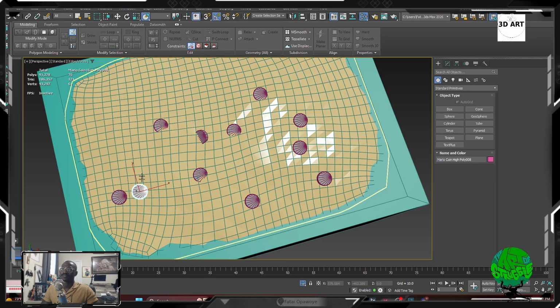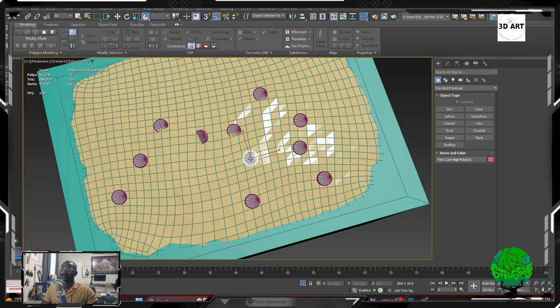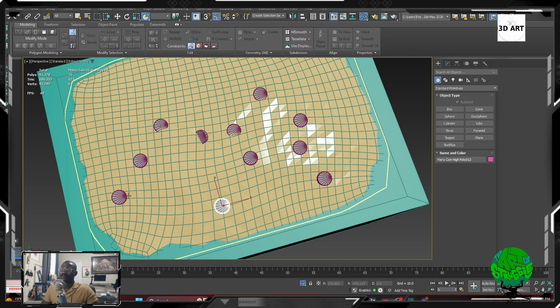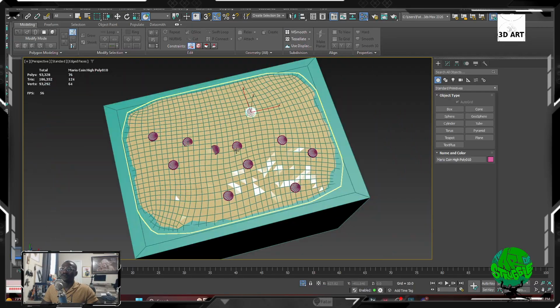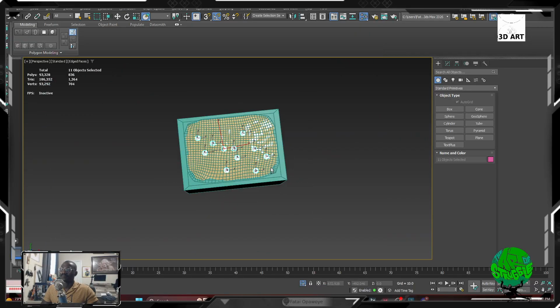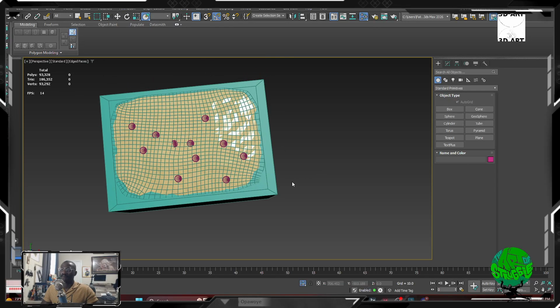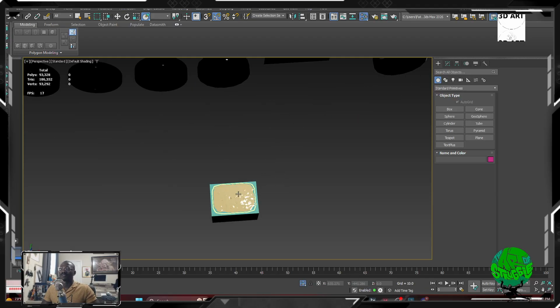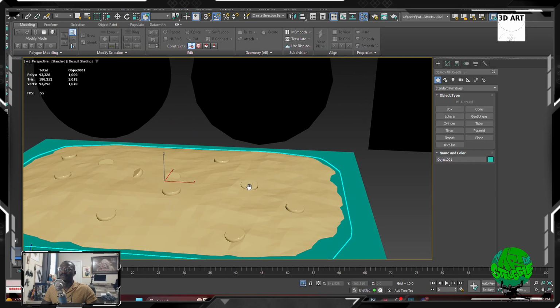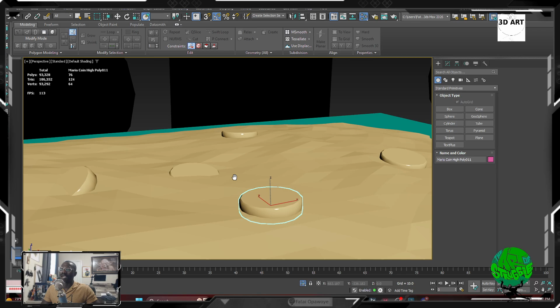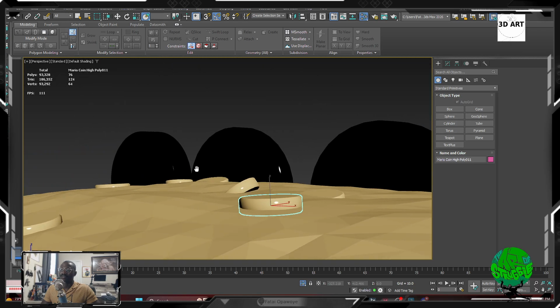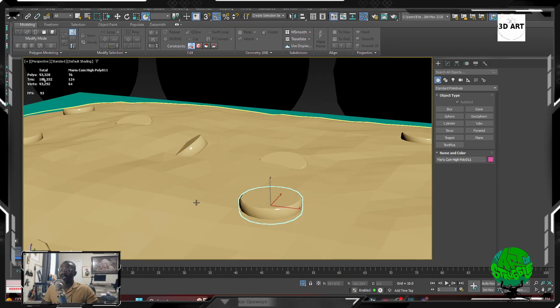Grab this. So that from afar, it looks like we have a bunch of coins and gold and stuff in there, when in reality, it's only a few actual models that we're having to use.